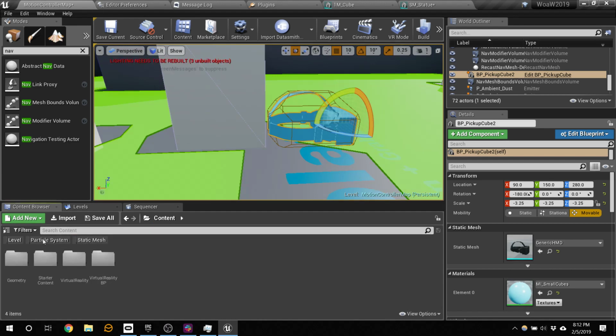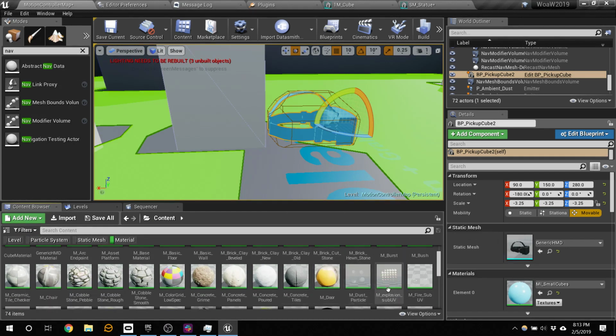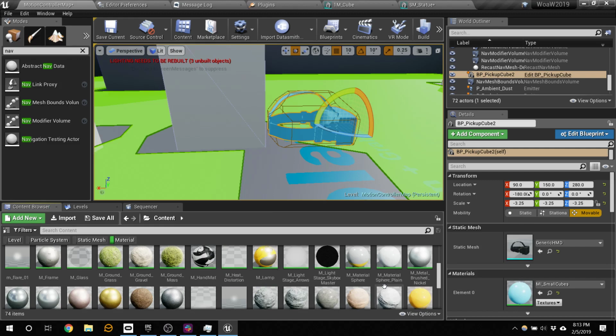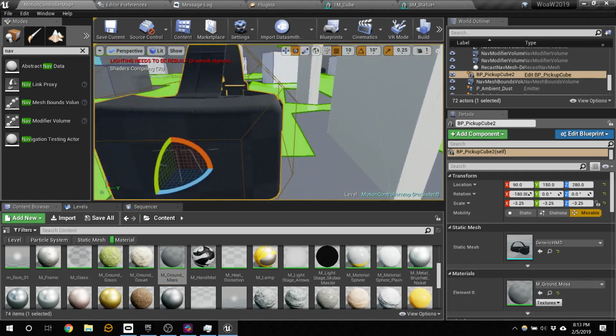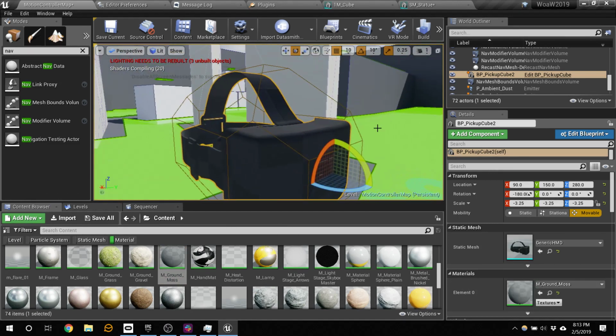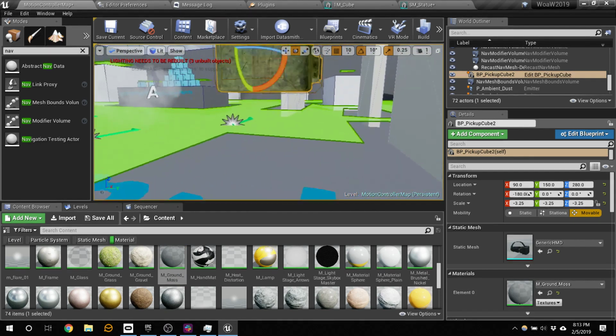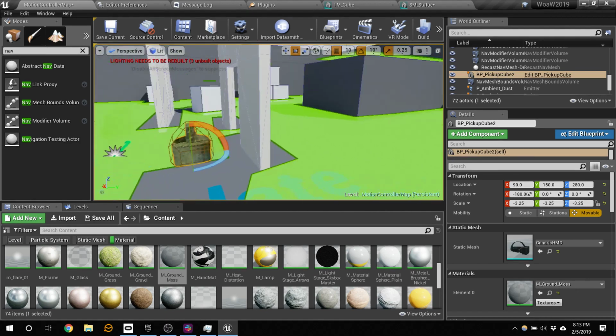I want to give it a funky texture. And let's make it look like it is a piece of moss. There we go. That's like sustainable VR when it starts rendering. And you can see the collision. The collision is pretty big, right? It might not be really gratifying because you're picking it up and it's like 5 feet away. So you can delete the collisions and make new collisions on it. You can use primitives for collisions, stuff like that. But here you go. So this is navigating the VR template.